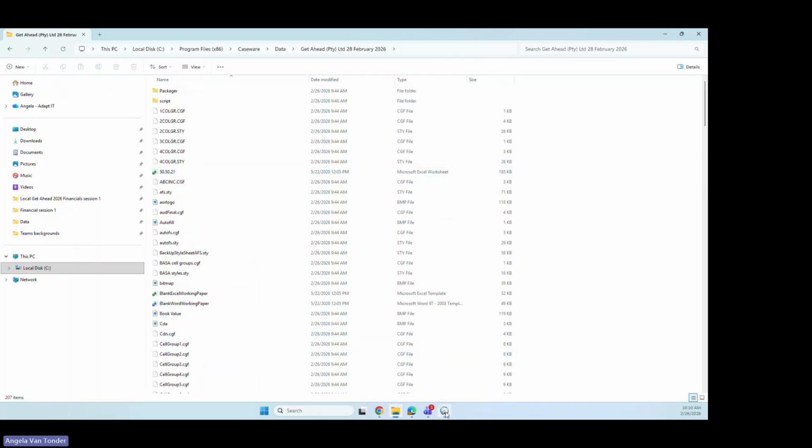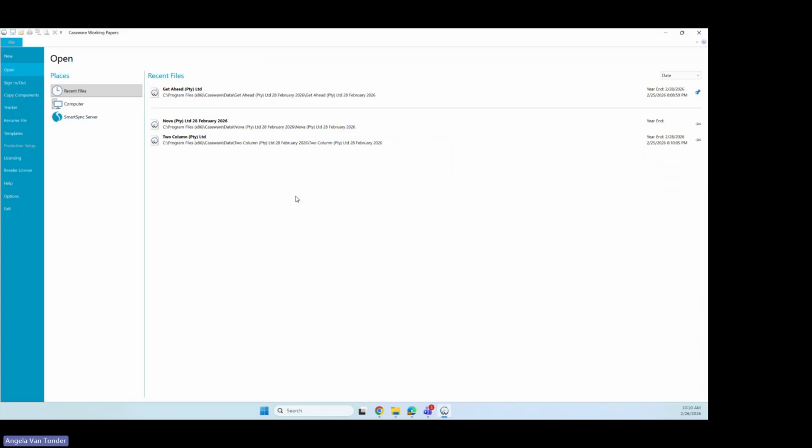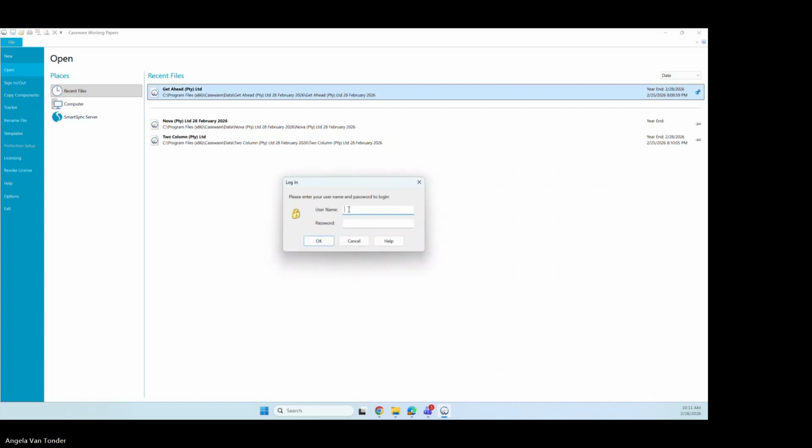Okay, now go ahead and open your file. But before you open your file, I just want to show you, if you haven't discovered it, that if you click on the pin, you can pin it to the top of your recent files so that it doesn't get lost in all your other files. Okay, so go ahead with me and open up your new file.